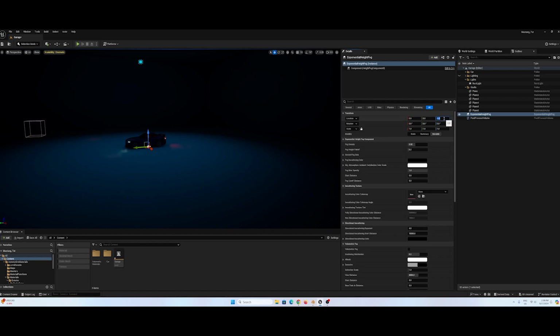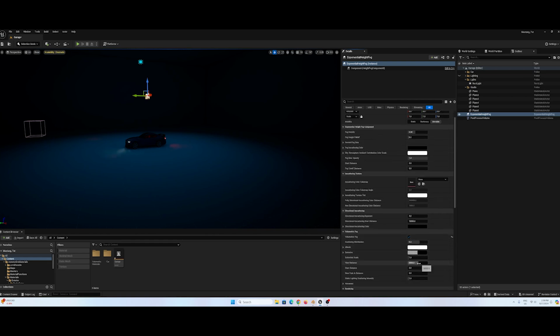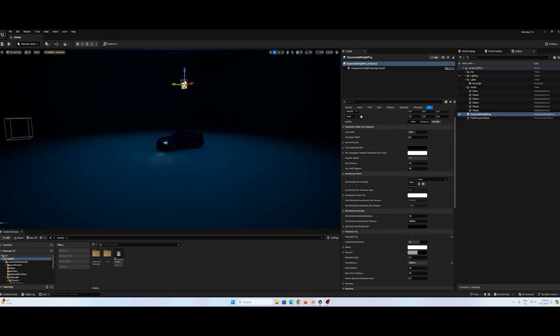And for my taste, now this is not a must, but this is just for my taste. I like it to be a little higher, kind of like 1000 on the Z, or I guess it's too much, 500 on the Z, somewhere along the lines of 1000 to 2000. And now we have to go and turn on volumetric fog. And what I like to do is the viewing distance, I increase it to 10,000. I've just experimented with this number, and this number looks better in especially path tracing.